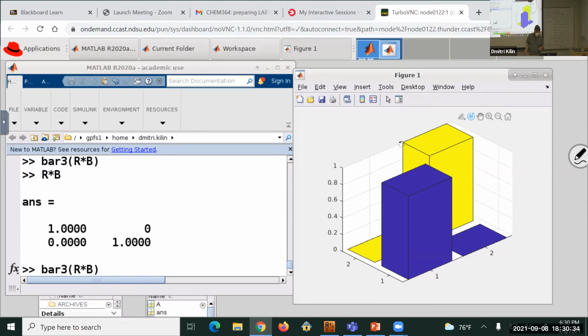There are some more commands that would work for matrices of bigger dimensionality that make continuous surfaces, and their names are mesh, surf for surface, and waterfall, but probably we will get closer to them as we return to the functions. So please try to visualize a couple of matrices and make sure that you can rotate and work on them from different angles.